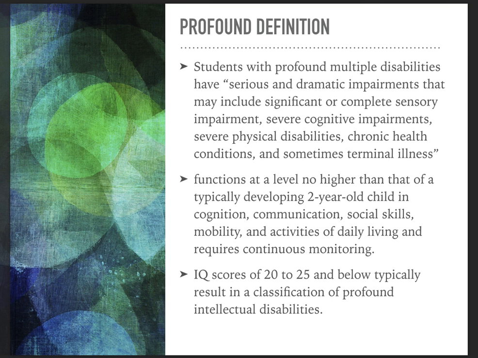Now, like I said, profound is another degree of intensity, and we use it for both cognitive and processing and physical disabilities. It would be the highest degree of intensity. It would be that red, right? The 5 alarm, the absolute highest degree of intensity. In practical usage, we use that for things like hearing, vision, and mobility. But we also use profound for things like intellectual disabilities.